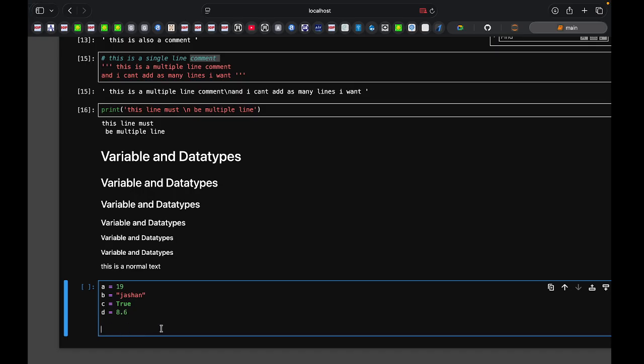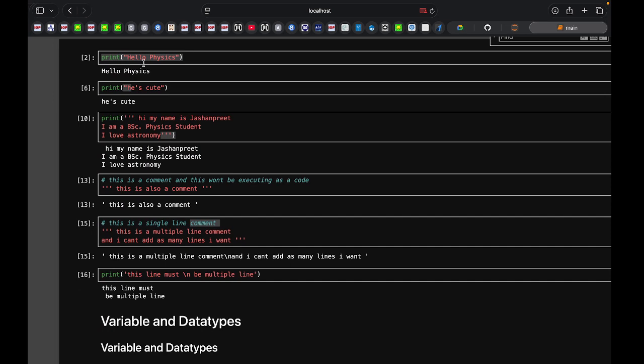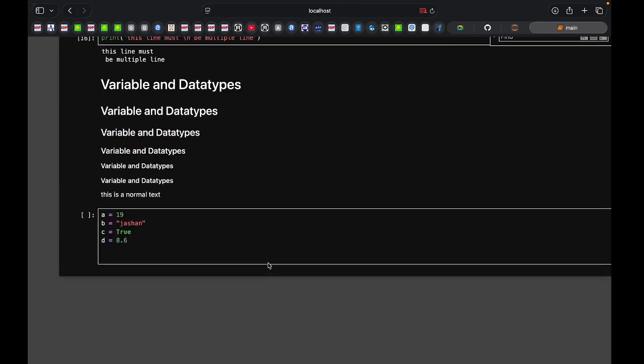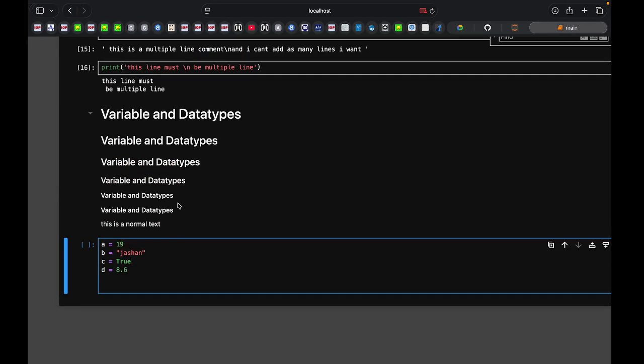We'll do it in the next cell. So these are cells: one, two, three. There is one more thing in Python: in VS Code there are no cells. So cells basically make your work look better. That's the thing. Then we'll find out what type of variables these are.